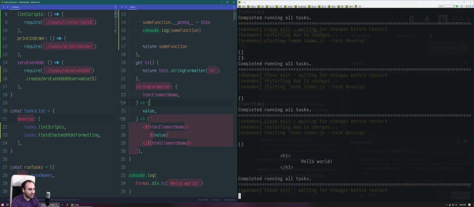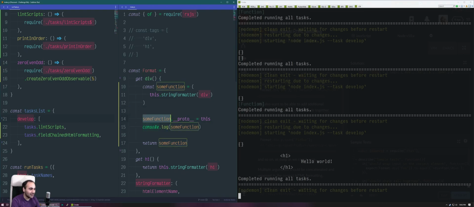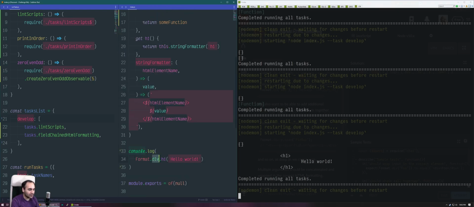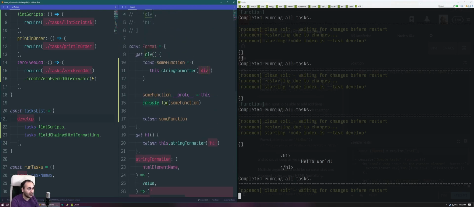Okay, so we still have some issues. I need to return some function passed with the value that we got, or passed with this function to wrap this function. So I was right to return a function that returns a function. But now when h1 executes, it has to have the previous one's function wrapping it. So we're not done yet. And this is not going to be some function. This is going to be a return function.